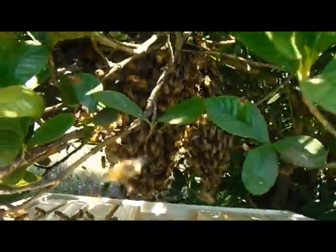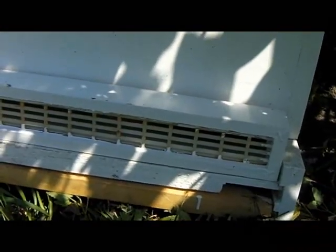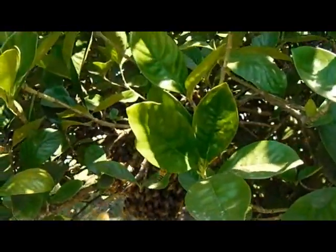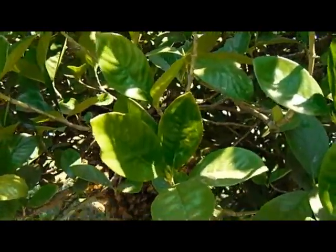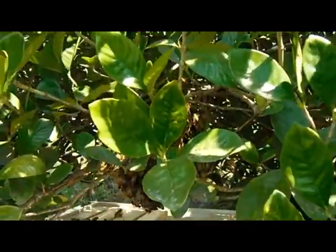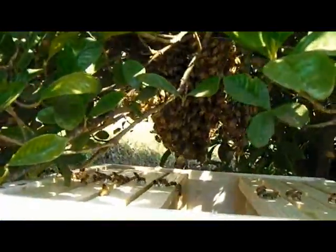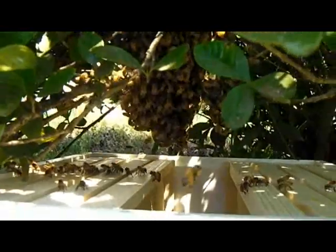This is really just too perfect. Look at all the bees. The queen's somewhere in that cluster. I've oriented my box, my hive, with an entrance excluder so she can't get back out once I put her in there. Right up under the swarm. I'll mix up just a dash of sugar water, squirt these babies with, give them a good shake into the box, put the lid on, and carry them out to the yard. With the queen trapped inside, there's no way they'll leave. This is wicked cool. Wicked cool.